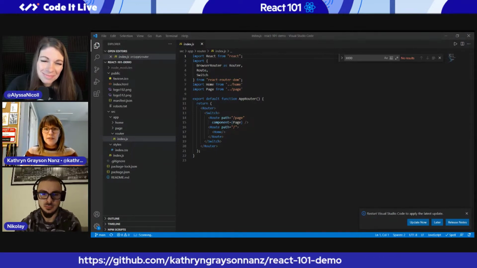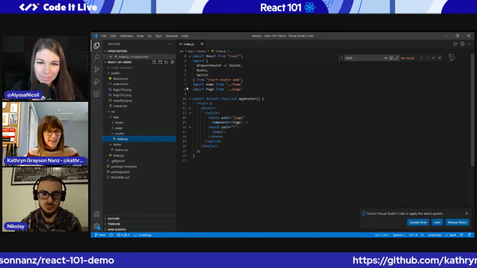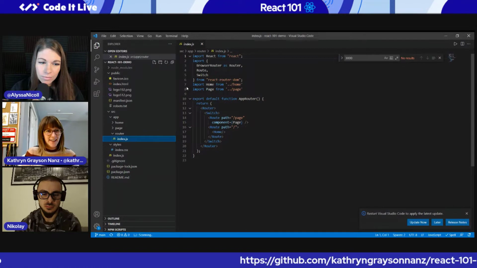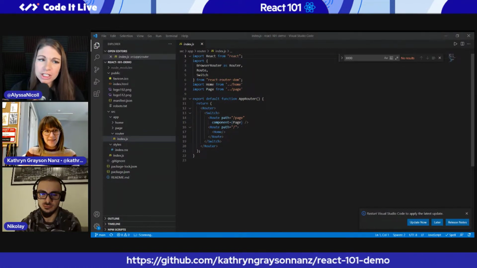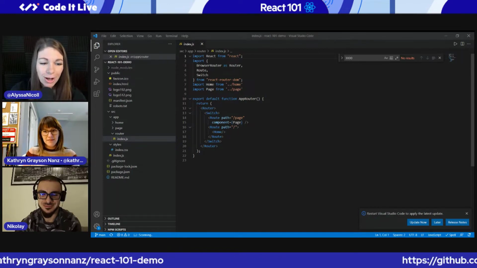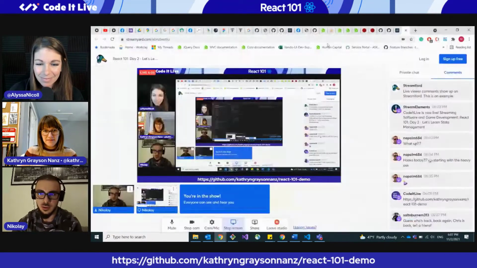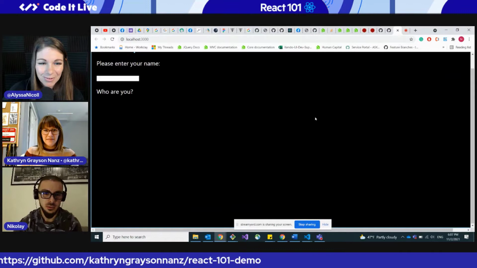So, is there a way for us to have your browser and your code editor open? Yeah, you should be able to just share your whole screen instead of just one window. And that way, whenever you toggle between them. Oh, do you not want to do that? I will. All right. No worries then. Welcome back. We're glad you came back for day 2. Hey. Yeah. Awesome.